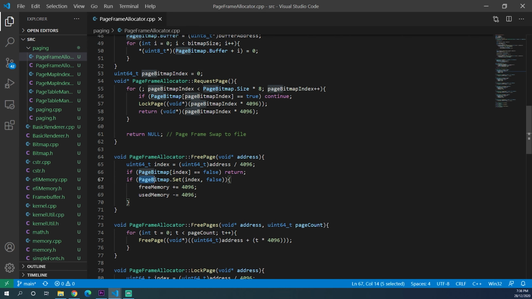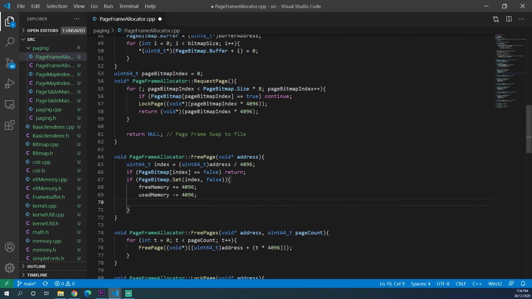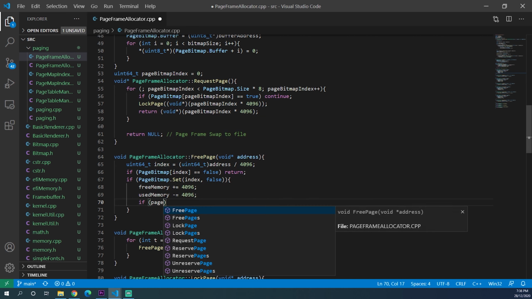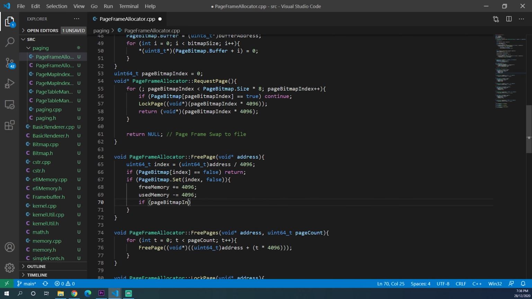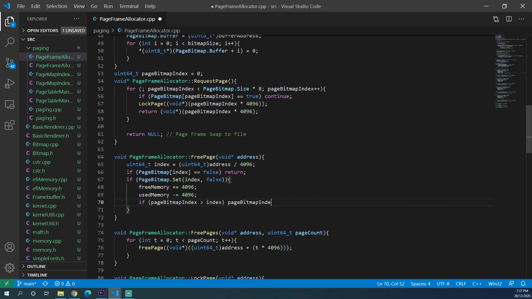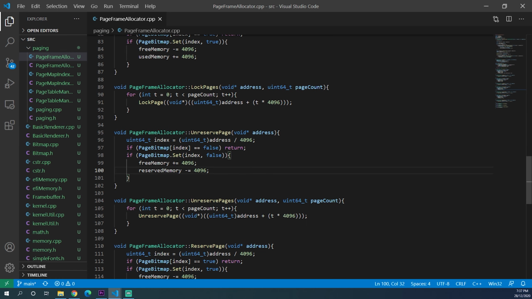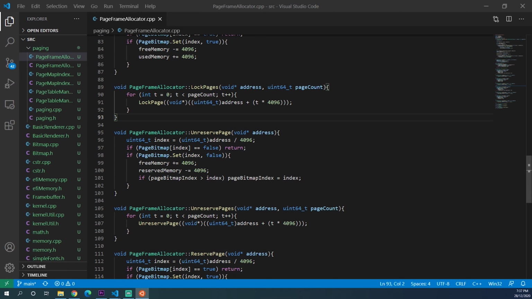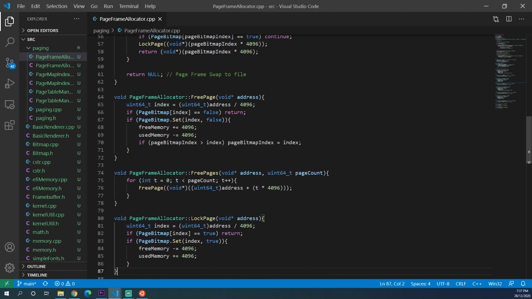Alright, so if pageBitmap.Set false is successful, then we need to, if pageBitmapIndex is greater than index, pageBitmapIndex equals index. Alright, we need to copy this little line here and put it in every single function that frees a page. So that's free page and unreserve page. So that's a little optimization we can do to greatly speed up the time it takes to request a page.